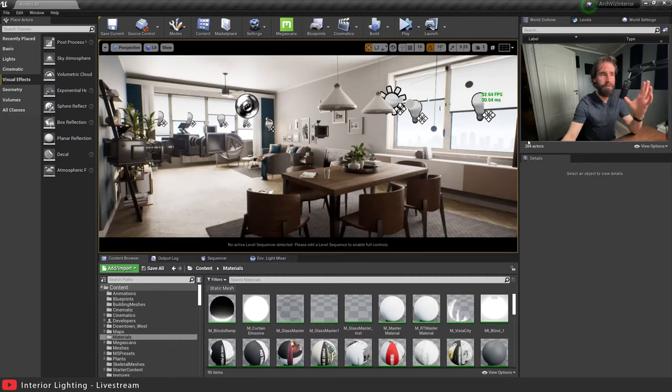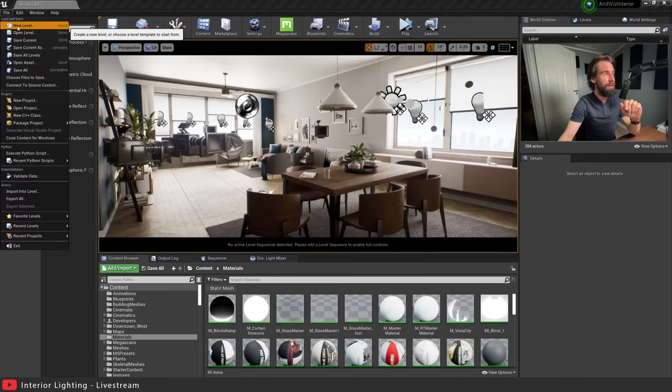So without further ado, let's take a look at GPU Lightmass, how it works, and how to set it up. Once that's done, we're going to set up a still life scene, you know, with a fruit bowl, that sort of thing, and we're going to compare both baked lighting and dynamic lighting. So let's start from scratch with a whole blank scene and go from there.